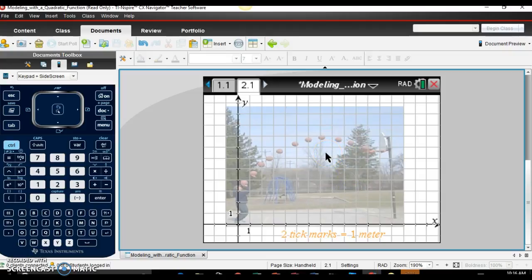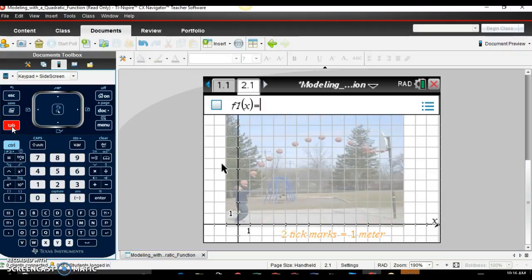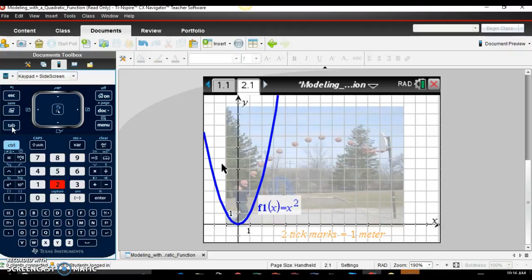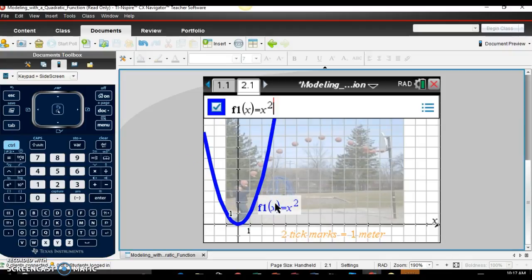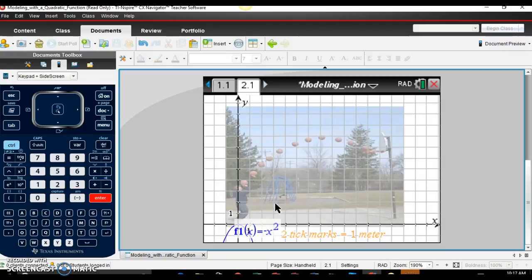Now, what's really important for what we're trying to do is I'm going to hit tab, and then we'll try x to the power of 2, because we want them to write quadratic equations. And then you can see that this shows up. Now, playing with the buttons, they can hit tab again, or they can double click on the equation and then adjust it. Now I'm going to make it negative x squared, excuse me. And now you can see that it's facing downward.